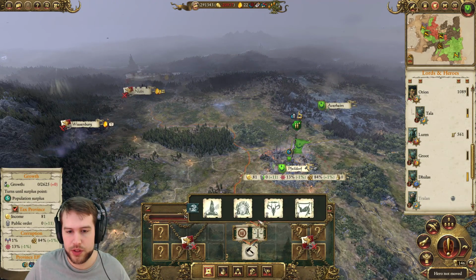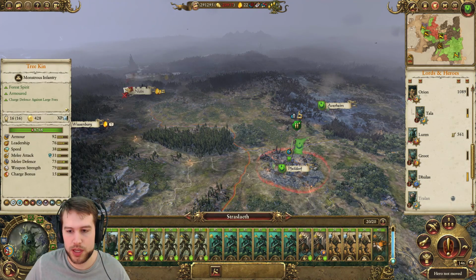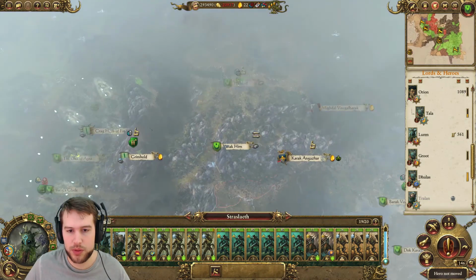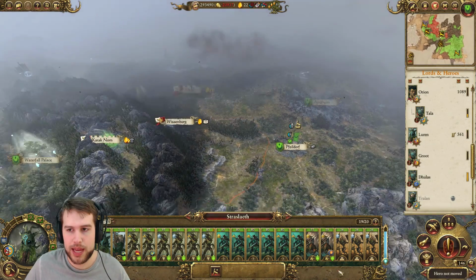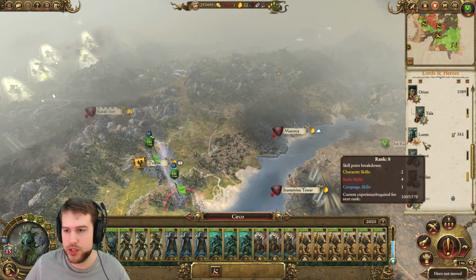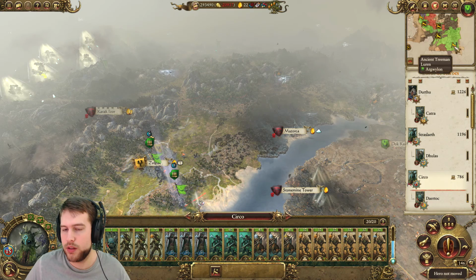Stressleith is going to take an extra turn to recruit the extra Wild Rider unit, so what I'm likely to do, not bother, we'll just carry on to like Wissenberg or something and just start taking back the land off the Empire, whilst we have Durthu and Circo tell off Kalak Azul.